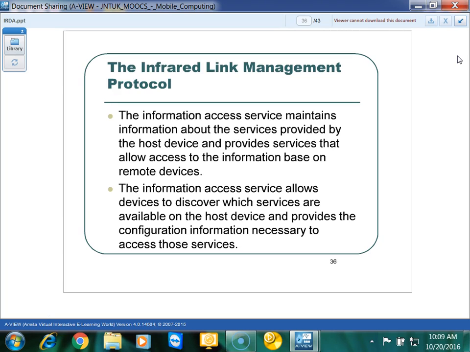Any question till now regarding this IrDA protocol stack?